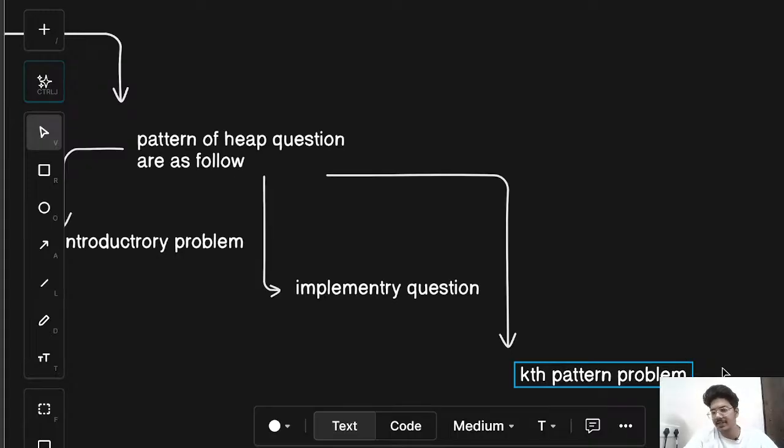Whenever we see k weakest rows in a matrix, kth largest element in an array, kth largest element in a stream, find a subsequence of length k, kth smallest prime fraction, k closest points to origin, top k elements, kth smallest element, top k frequent elements, find k closest elements, ugly number, reward top k students. All these k and kth pattern questions are solved using a priority queue.